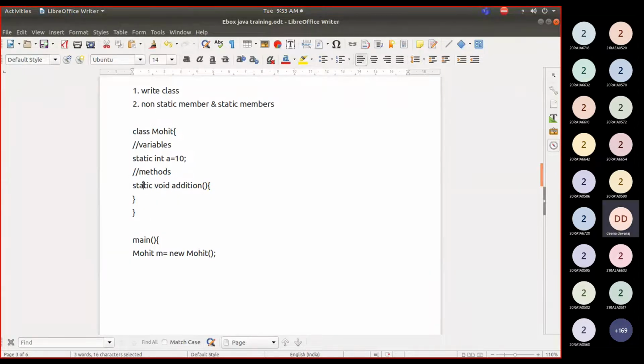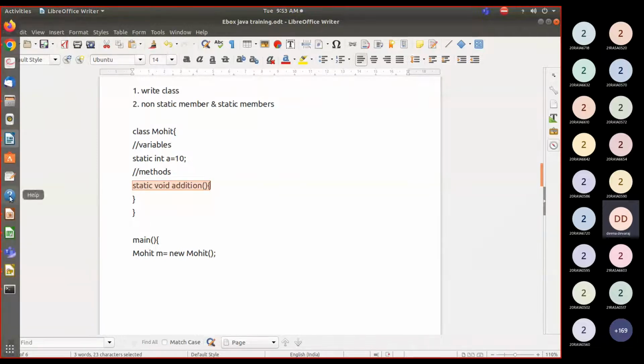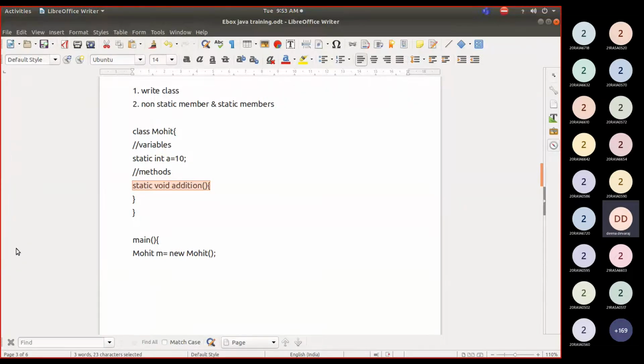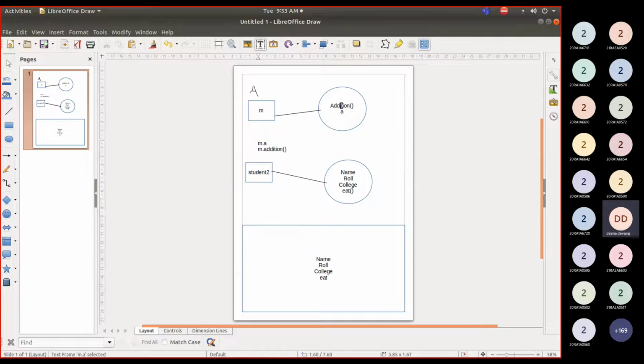If both the members are static in nature, these static values will not be stored inside the object. Where will they be stored? They will be stored in the static memory. We have some memory which is static in nature, called static memory. In this static memory, A and also addition will be present.